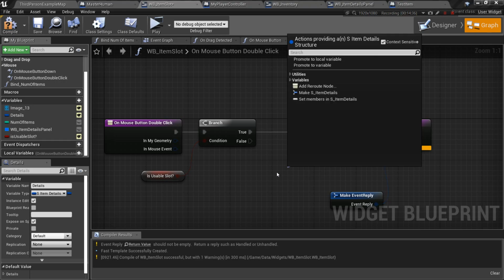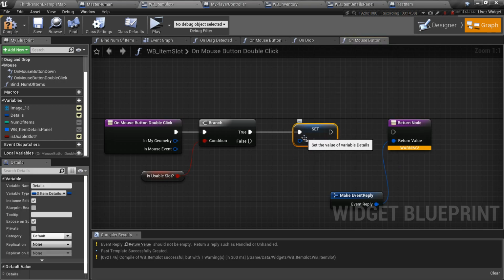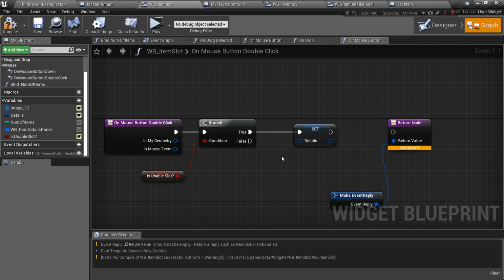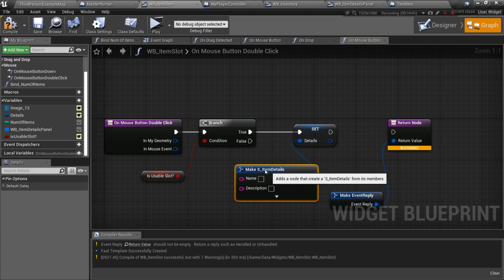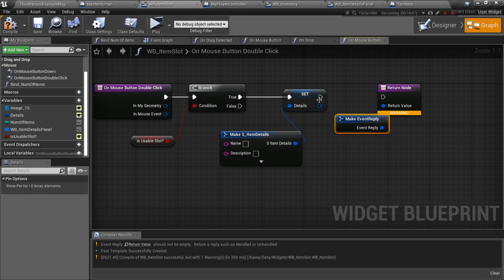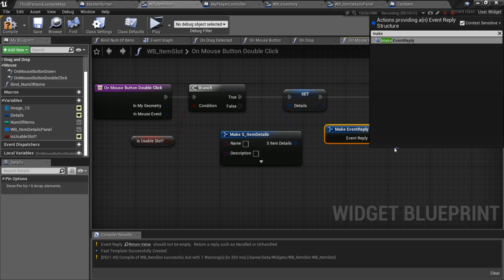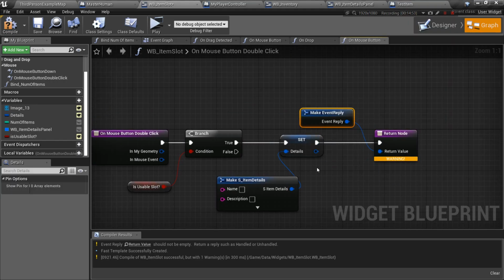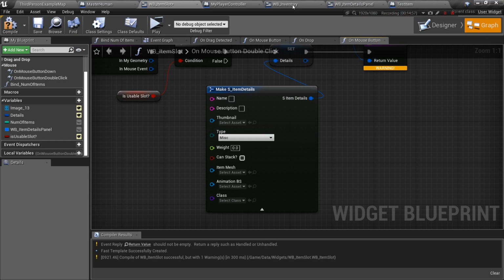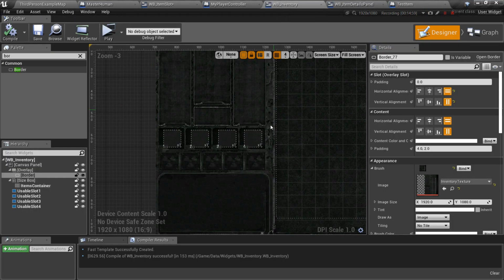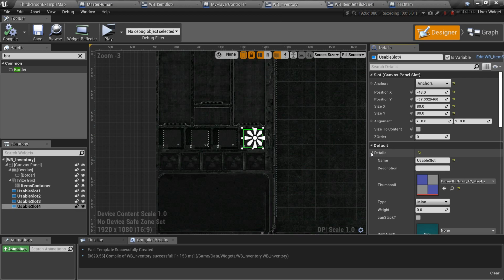I'm going to set the details to, let's connect this up. You need to drag from the return value and make an event reply for you not to get a warning. And now I'm going to set this up to the same as I have over here in the details on this side.